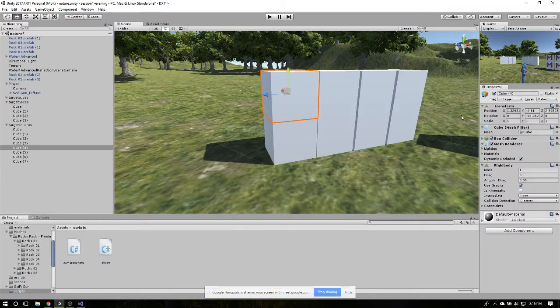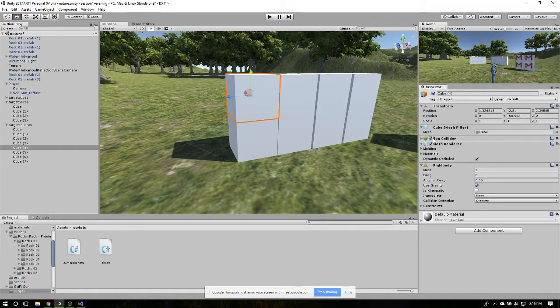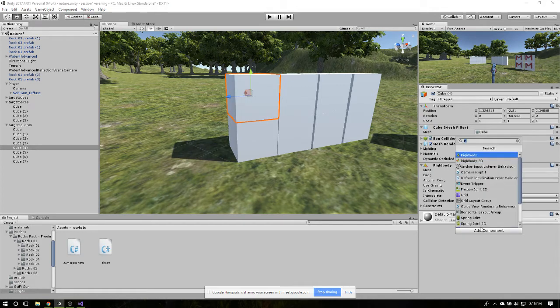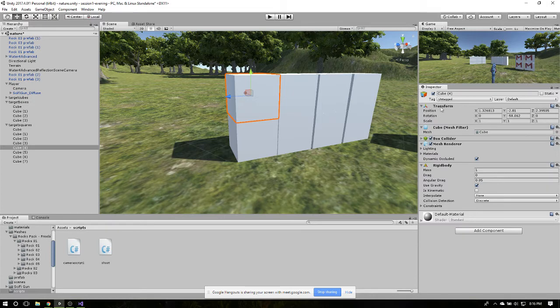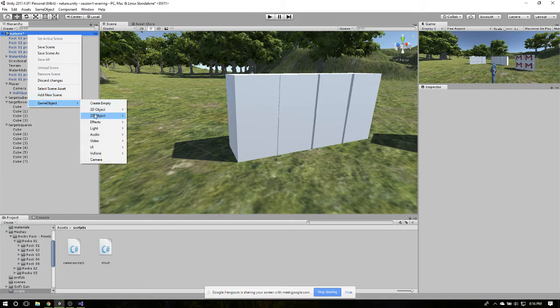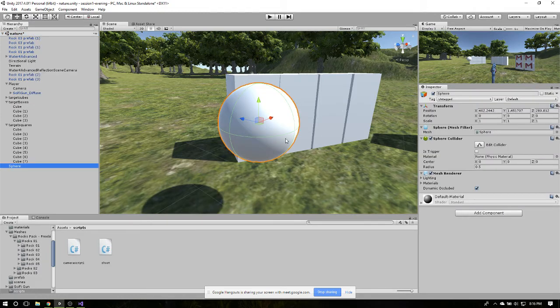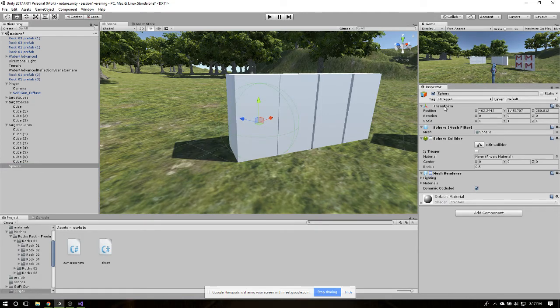So if you go here, you will see that I can turn off this box collider, I can turn off this mesh renderer, I can add or remove this rigid body. But this transform, any game object that you get into your scene, say if I get any random object in my scene, this by default will always have this transform.